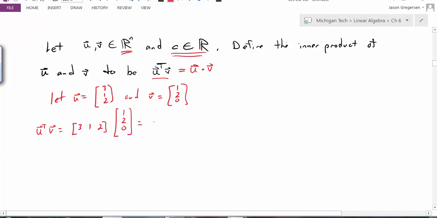And if we do that multiplication, we would get 3 times 1 plus 1 times 2 plus 2 times 0. And we calculate that to be 5. So that's the way we can kind of define it using matrix vector multiplication.